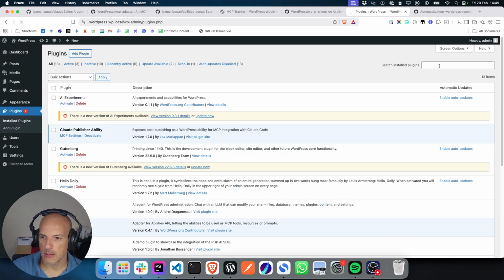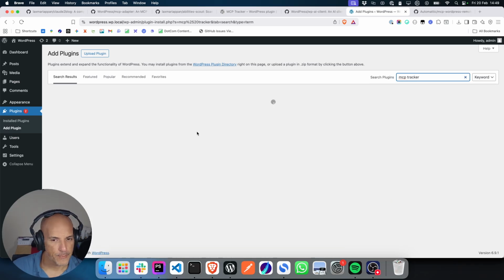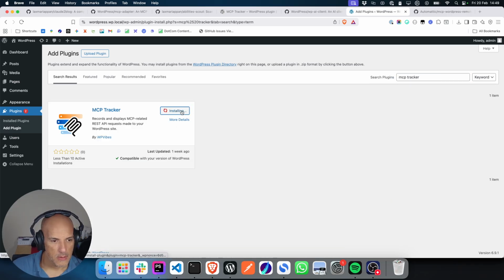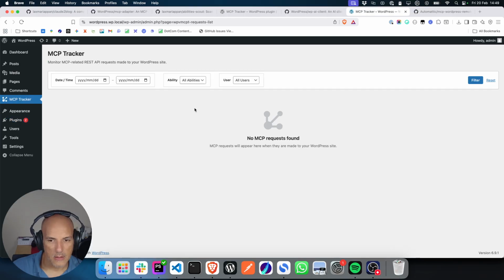Add plugin. MCP tracker. Okay, there's a tracker. Cool.